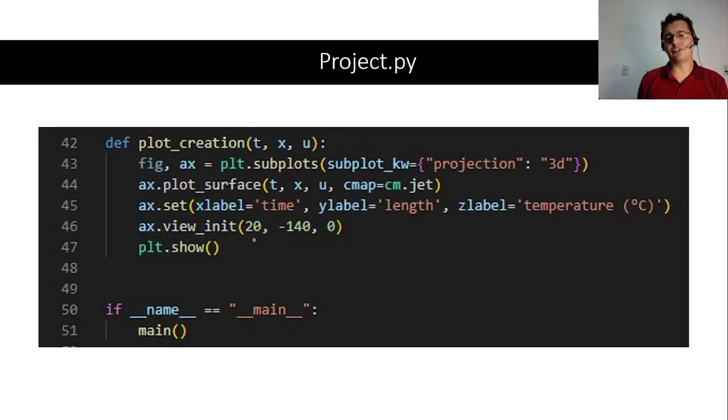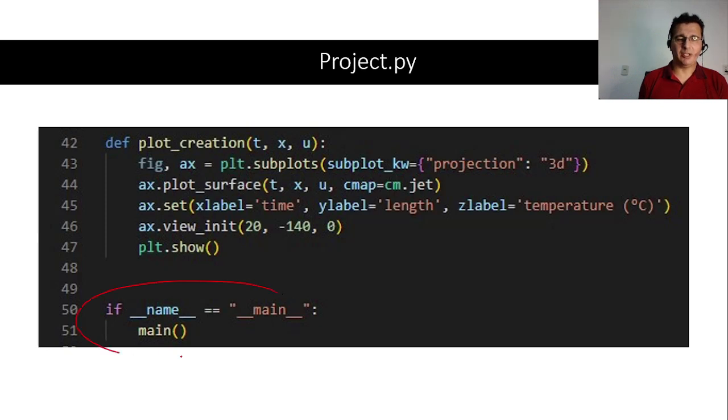By trial and error, I changed the init view to 20, minus 140, and 0 of rotation, and after, plt.show just to pop up my plot.